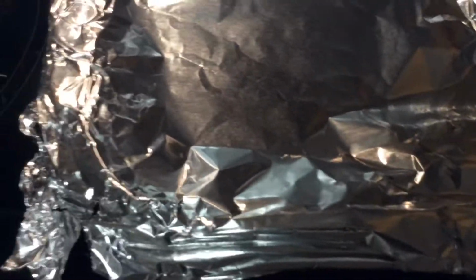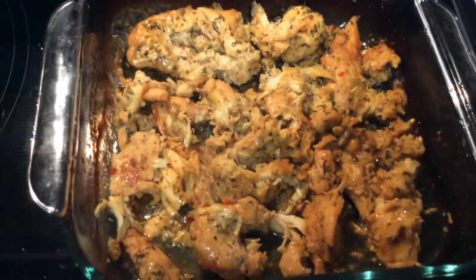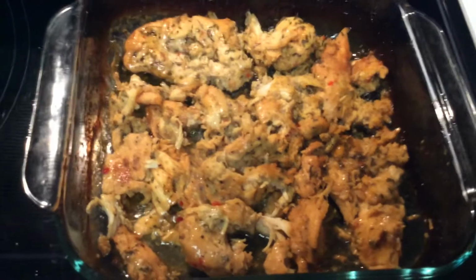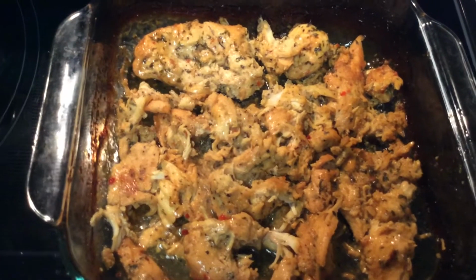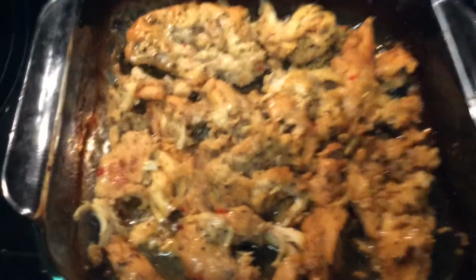And I covered it over with the foil, but I didn't tuck the foil down. I just kind of made a tent from the foil, and I put it in the oven, and I baked it for, I will say, about an hour. I started out with 45 minutes, and then I put it on about another 20 minutes, so maybe a little bit more than an hour. And this is the results of it.